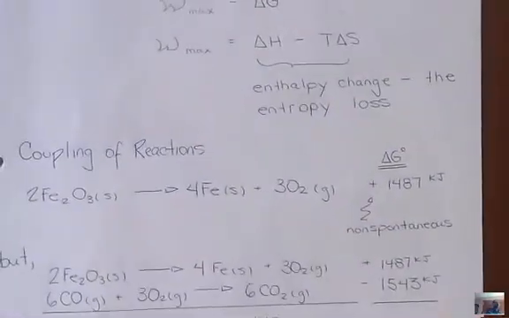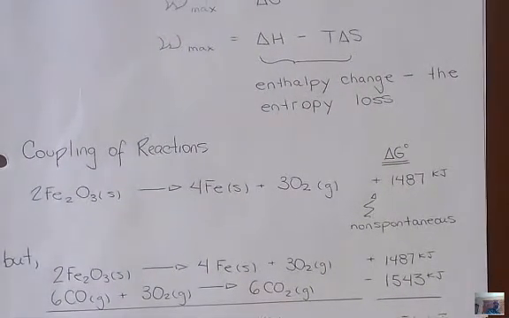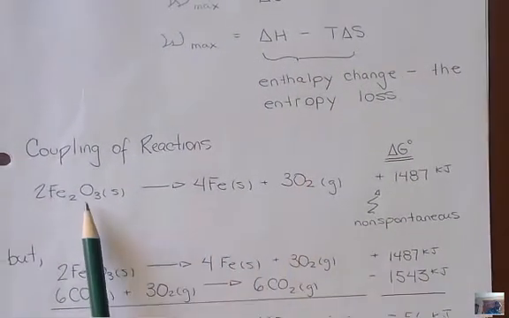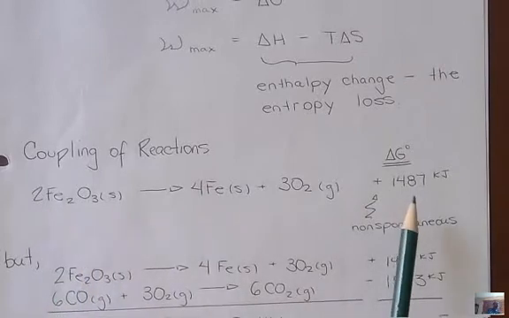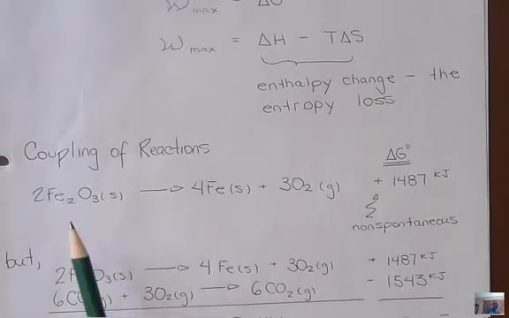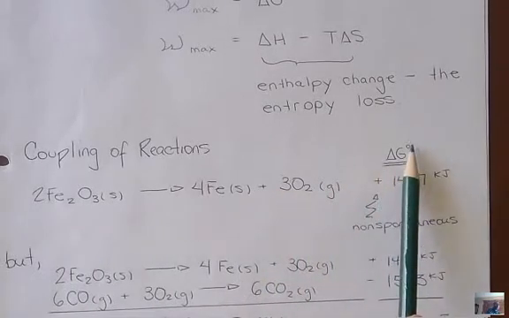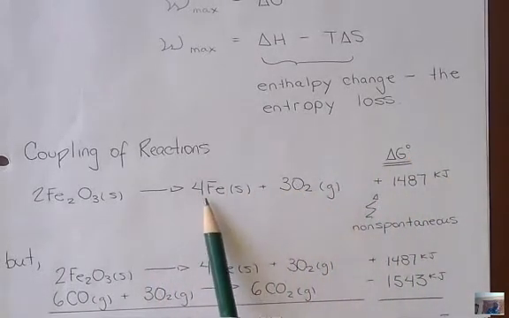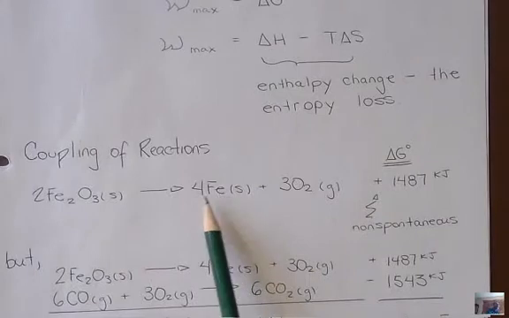Okay, here's an interesting case. You want to do this particular chemical reaction. You want to go into this business. You say, hey, I want to make iron out of iron oxide. Now, I don't want to have to heat this iron to ridiculous amounts of energy and put all of this free energy in, right? If I go to the tables and calculate delta G0 for this chemical reaction by looking up this guy. Now we know that guy is going to be 0. The formation delta G0 for iron multiplied by 4.